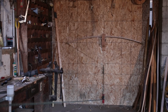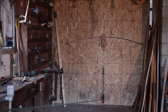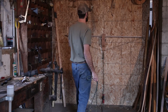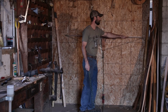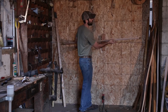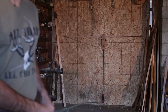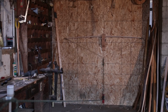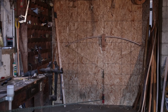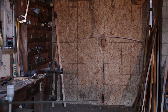So again, that right-hand limb is still pretty stiff. The left-hand limb is bending a little better. So it's fairly stiff right through here. So I'm going to take, I don't know, 4 or 5 passes off of this limb just right here in the middle and see if that makes any difference. Yeah, you can see it's not really noticeable, but you can see that it's bending a little bit more.